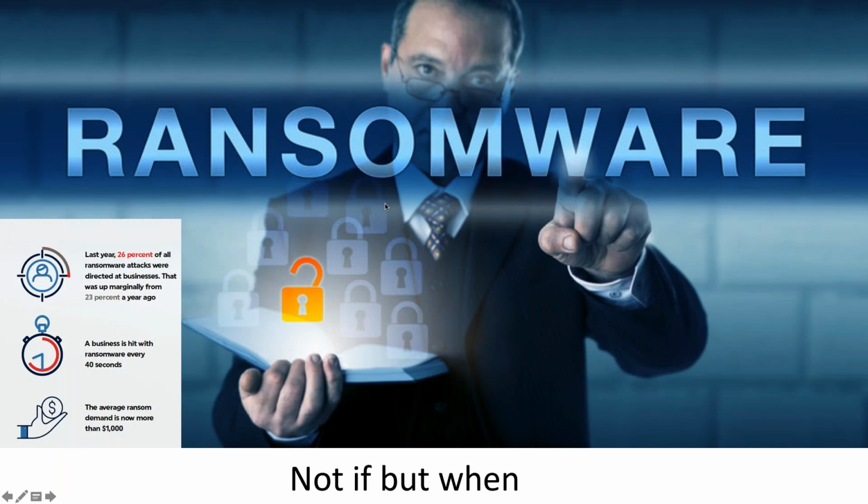Okay, so the first one we're going to talk about is ransomware. And hopefully no one in our audience listening today has been a victim yet of ransomware, but 26% of all ransom attacks last year were directed at businesses, up marginally from the year before. A business is hit with ransomware every 40 seconds. And the average ransomware demand is now more than $1,000, but not much more for the most part. I mean, there are ones that are significantly more, but not much more than $1,000. And it's become so prevalent that really it's become a question of not if, but when.